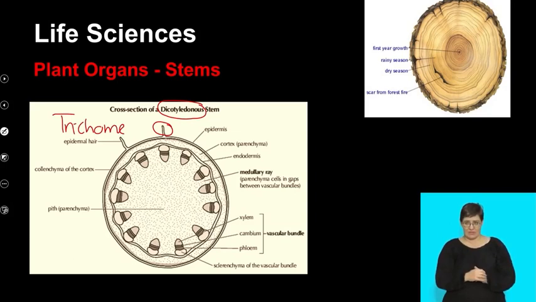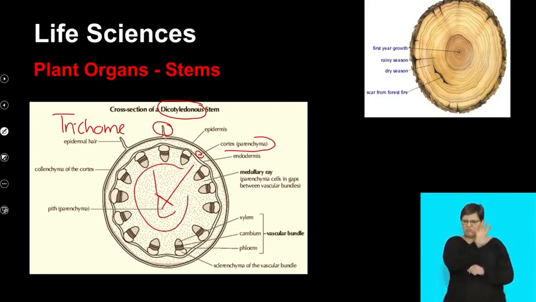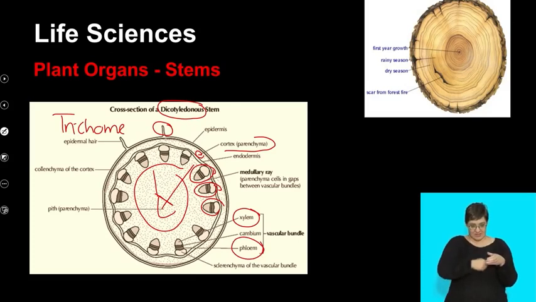Now here, look at this, cortex. Guys, this is parenchyma, packing. All of this is like my packing box. Now, do you notice these little things? These are called my vascular bundles. What have they got inside them? Xylem to transport water, phloem to transport food.